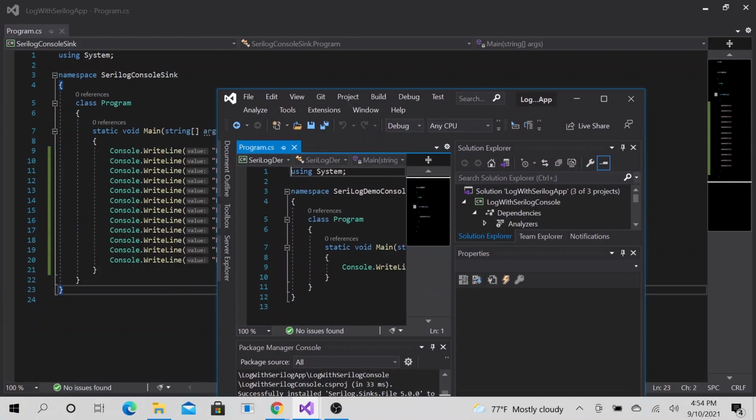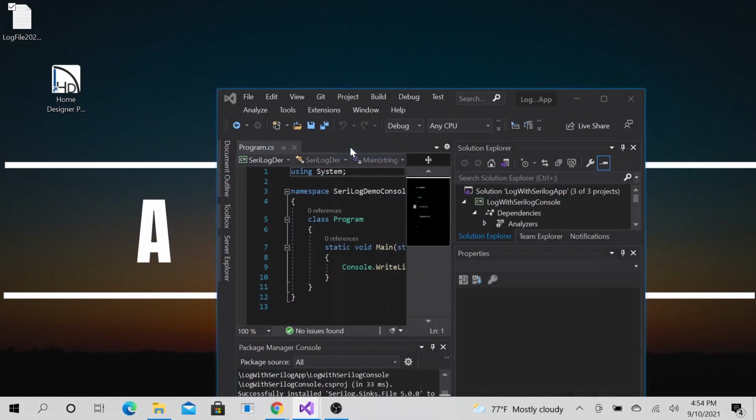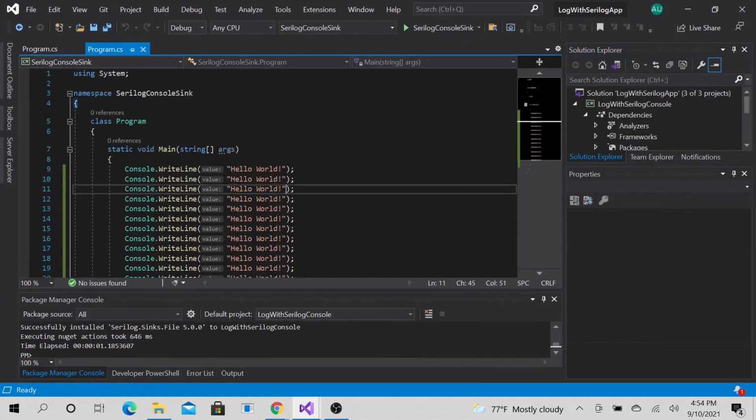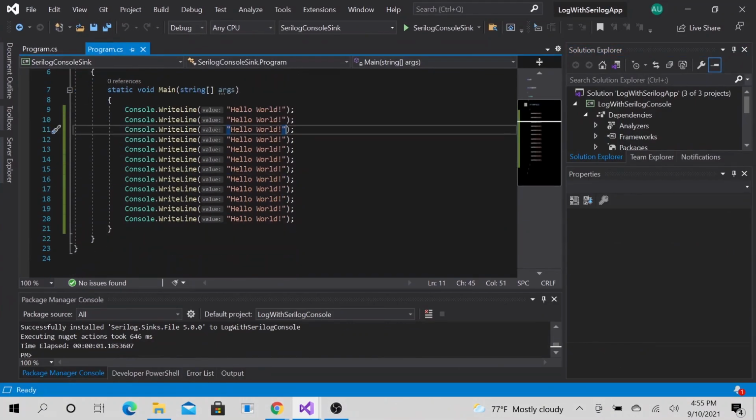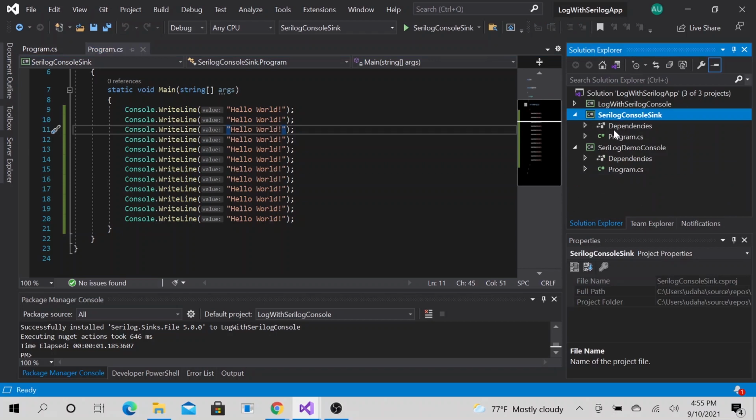Let me go ahead and pull this over here, and push this here. Okay, so first of all, we need a library. At least that's what I use for my logging. So we need a library, and let's collapse this with previous projects. So this is the project that we are looking at right now.